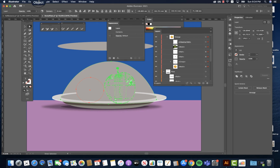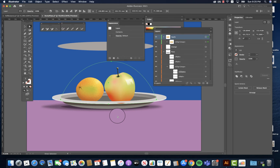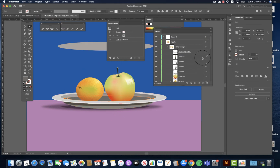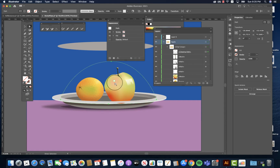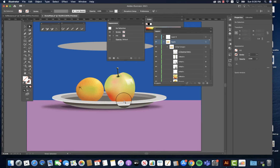And now I can say Object, Clipping Mask, make. You will notice that the clipping mask object, I select it here, there's the clipping group, and there's the clipping mask there. And if I select that, I can grab this top and I can just make a slight adjustment to it so that it hides the edge of the apple that was poking through there. It looks like the apple and the orange are on the inside of the plate, when in fact they're actually above it.